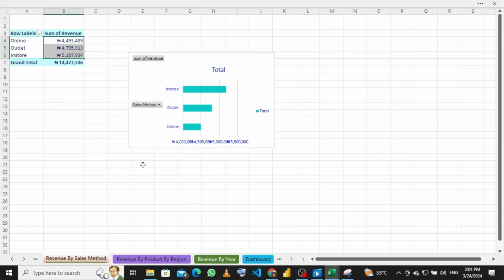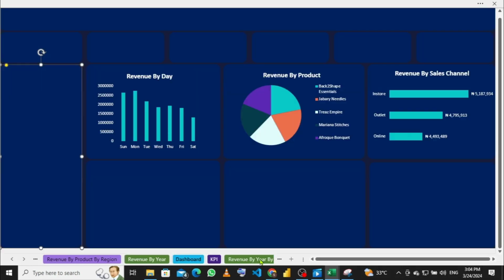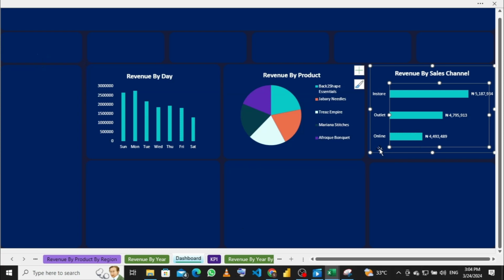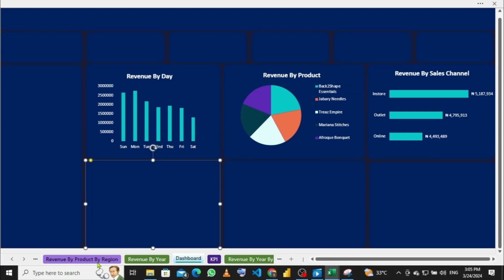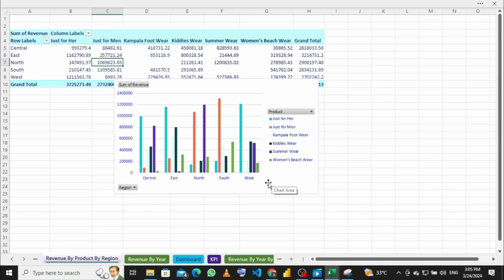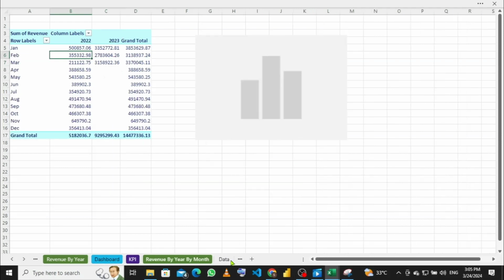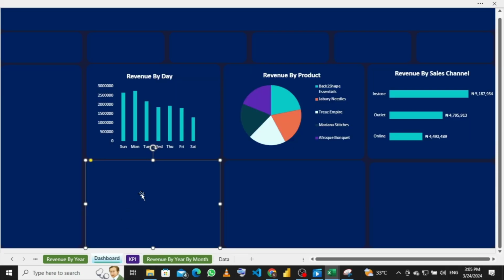So you go back to our dashboard. Just click on the charts. It will change. So now, are we set to this point? We want to bring in our other charts, revenue by product and by region. We click on the charts. We say Control C and go to our dashboard. Make sure you highlight your template where you want to bring in that chart. You click Control V.